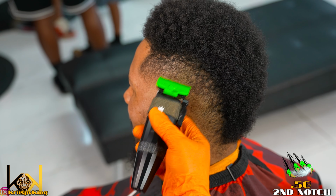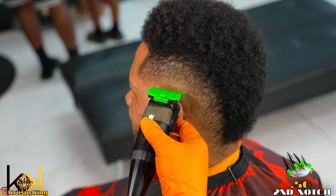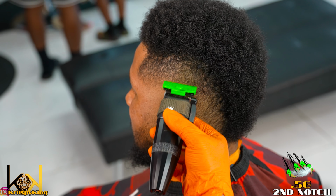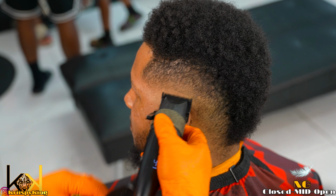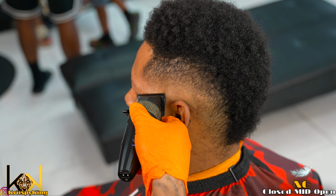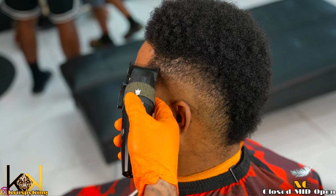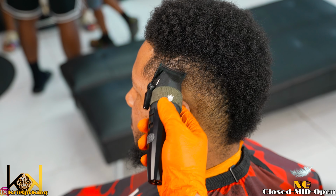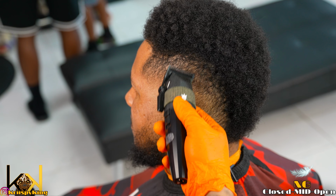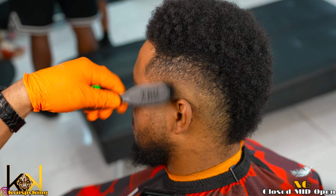Another technique, claw method. As you can see, just for this one side, we use the feathering technique, we use the flick out technique, we use the claw method technique, and we also use the free hand technique. Multiple different techniques for just one fade. Very important. It matters. Getting that hair to lay down, controlling that hair exactly how you want it to. Sometimes you gotta dig deep in that bag, man. Very important to have multiple different techniques.